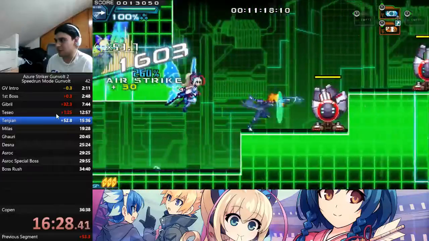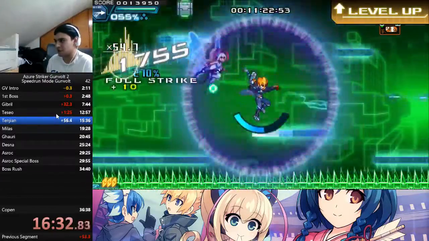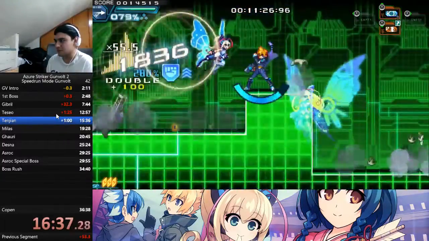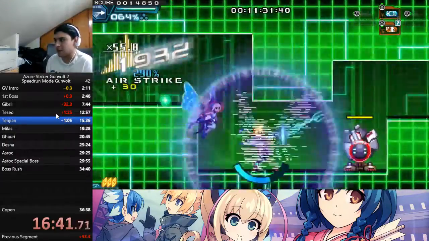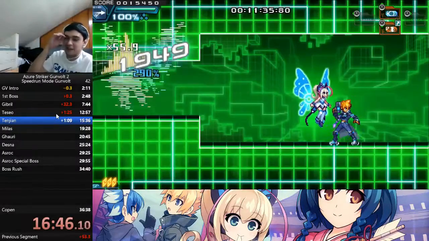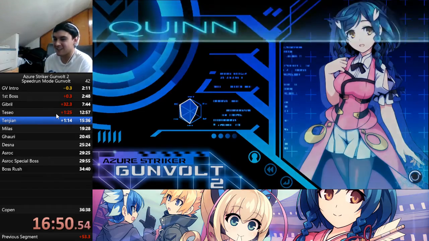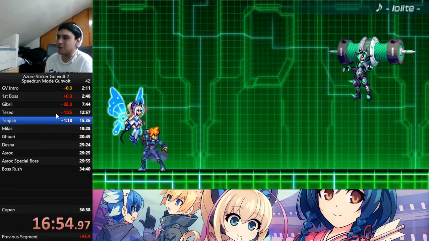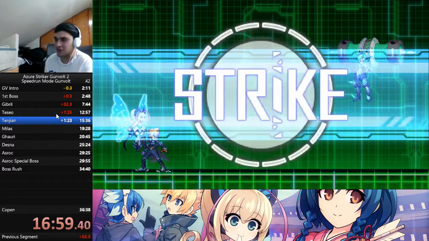Reload. 1, 2. Shoot. Jump. Nope. No, and this time I'm not gonna see this hit again. Okay, this is gonna be a good fight. Finally, we have a good fight. So this is the difference between any percent and speedrun mode. So enjoy!